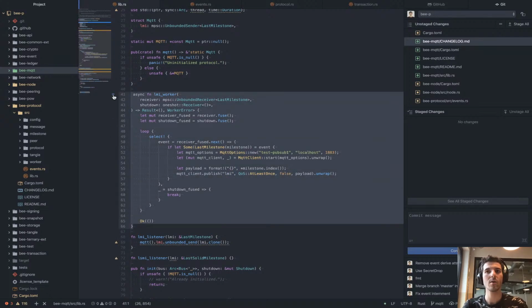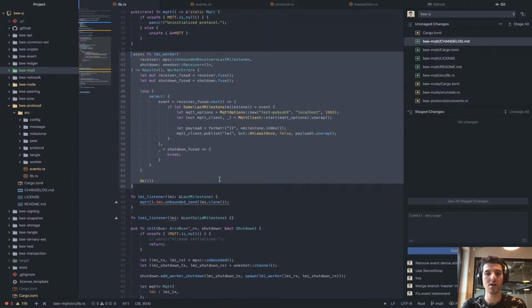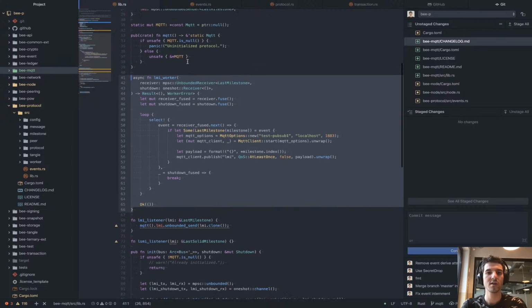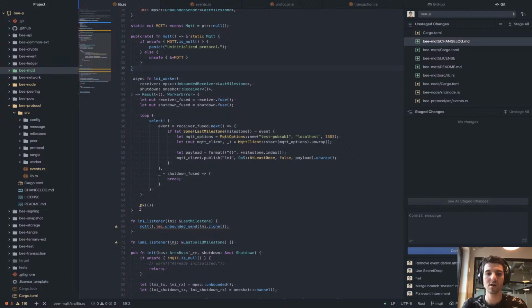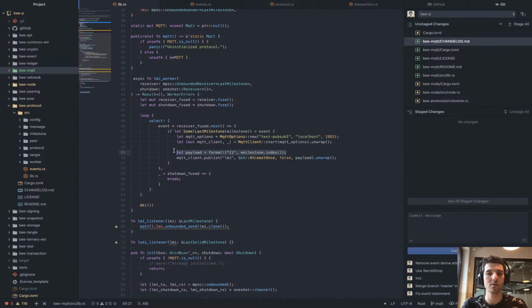So you can probably see that this piece of code is rather long, and we are going to do that for each topic. So we are probably not going to do that. We'll probably end up doing, because they are all going to be very similar, the only thing that is going to change is the way we create the message, which will probably always be a format macro anyway.